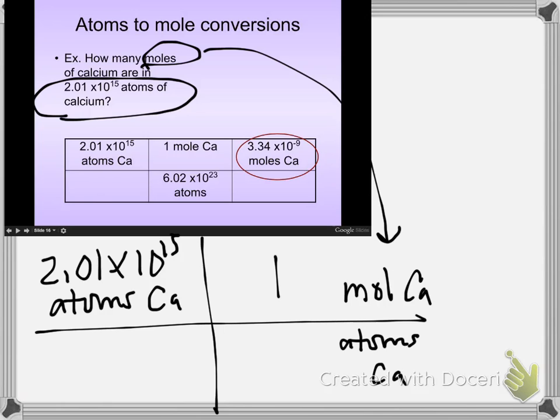What number goes here? 6.022 times 10. You can all mutter it like little chem zombies. 6.022 times 10 to the 23rd.